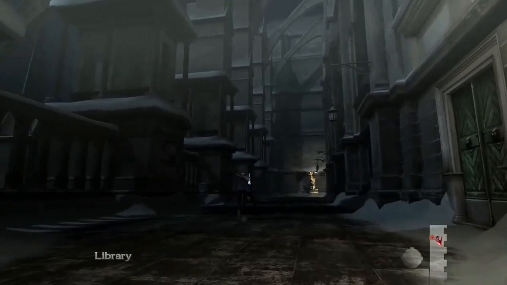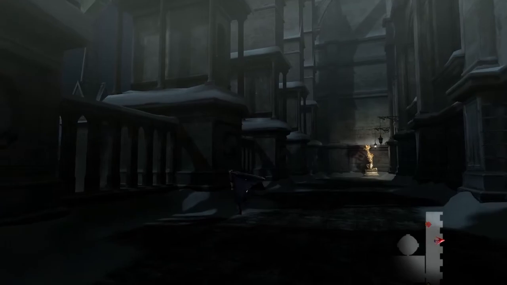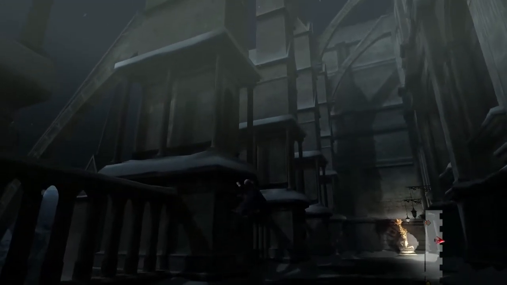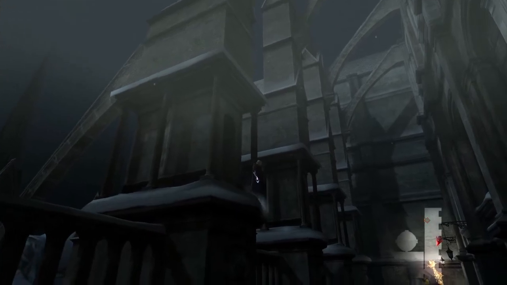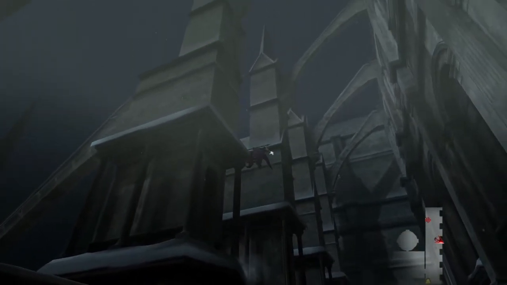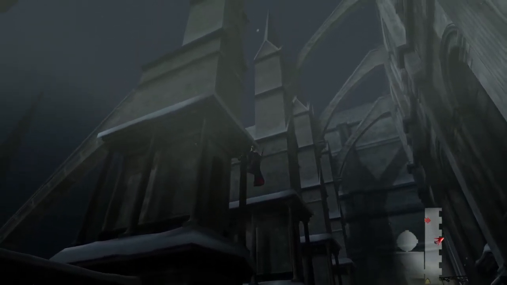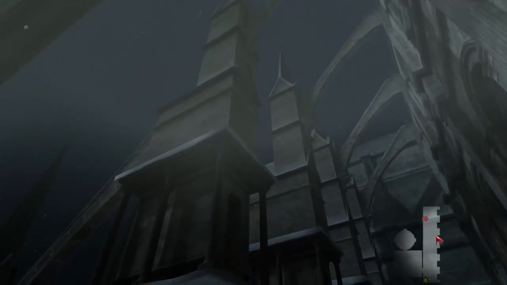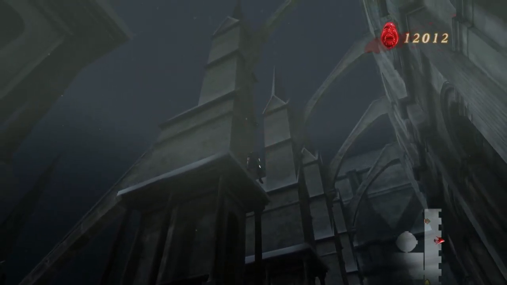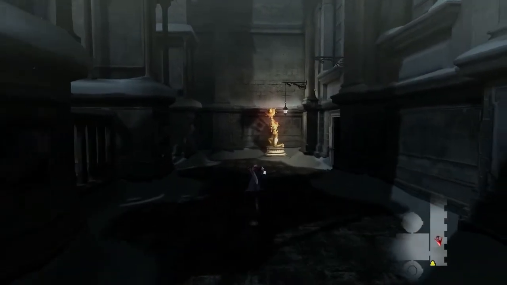Head on through, and I think it's this one here. You can actually climb on these, which is kind of stupid. Myself on the edge there, and this is really not worth it, by the way. And you can get up top here for red orbs. Yeah, it's about 2,000 there, but it's kind of stupid.